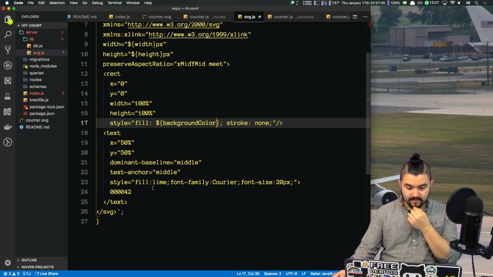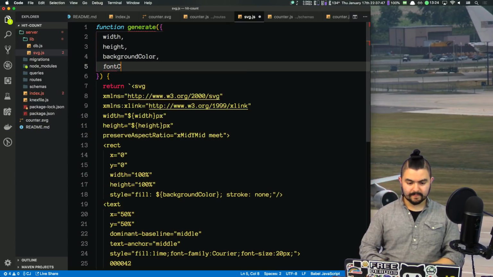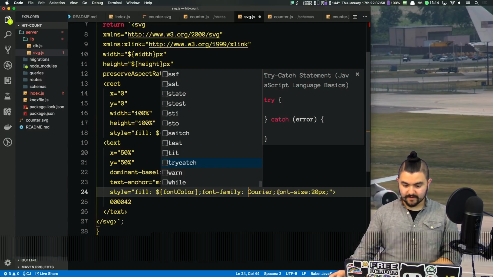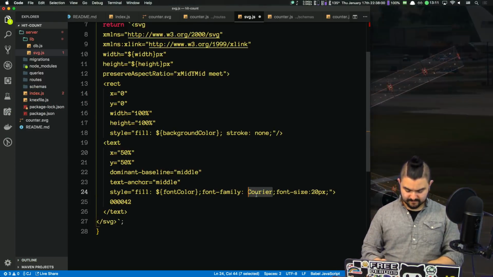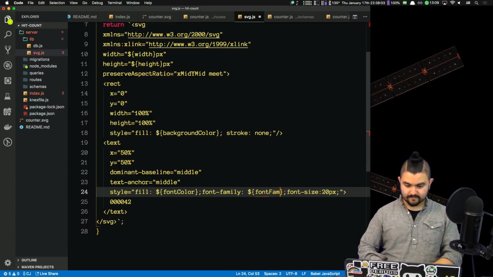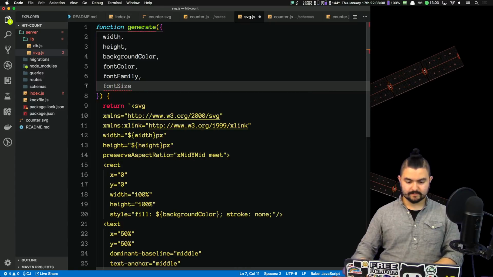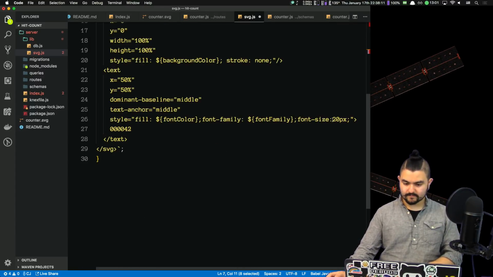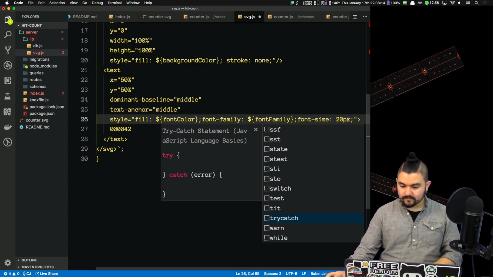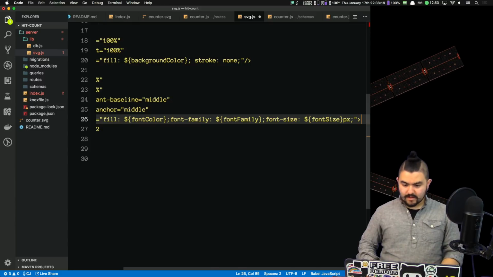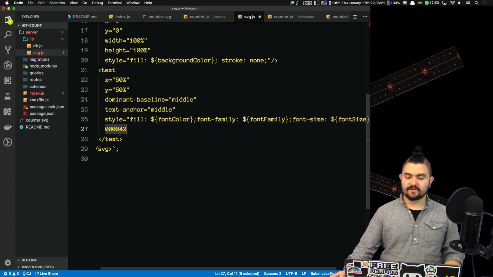We need font color, and that goes right here. We need font family, and then we also need font size. Right now, we'll just default to the number 42.